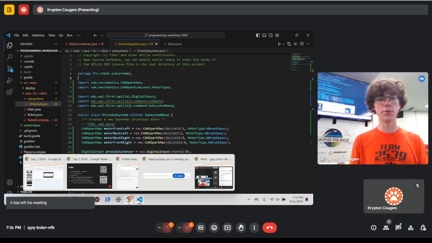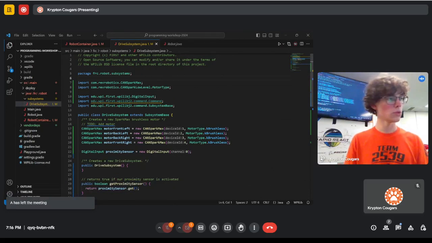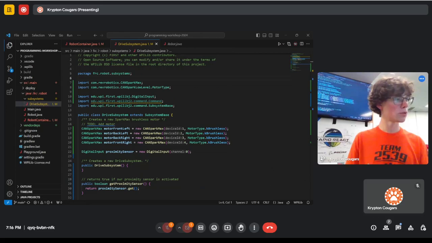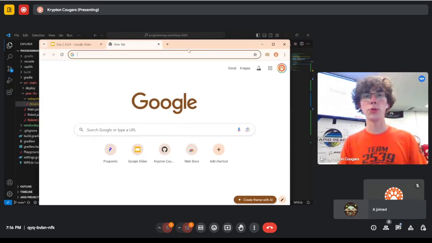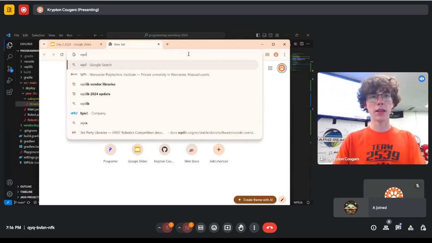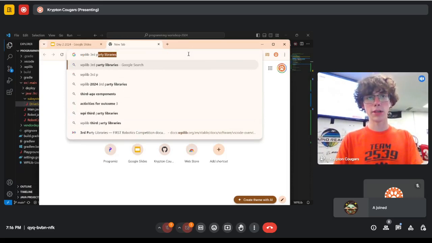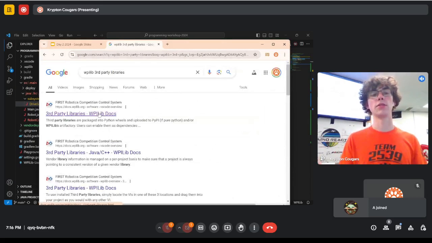So what you're going to want to do is open up, say, Google, right? Open up Google and look up WPILib third-party libraries. And then click on the first link.